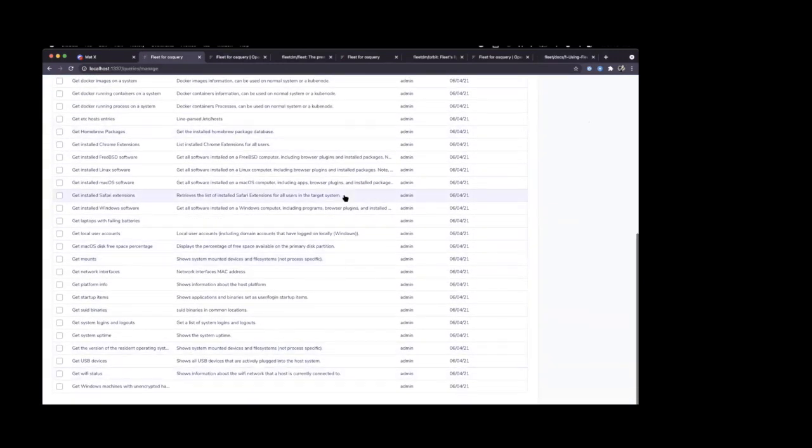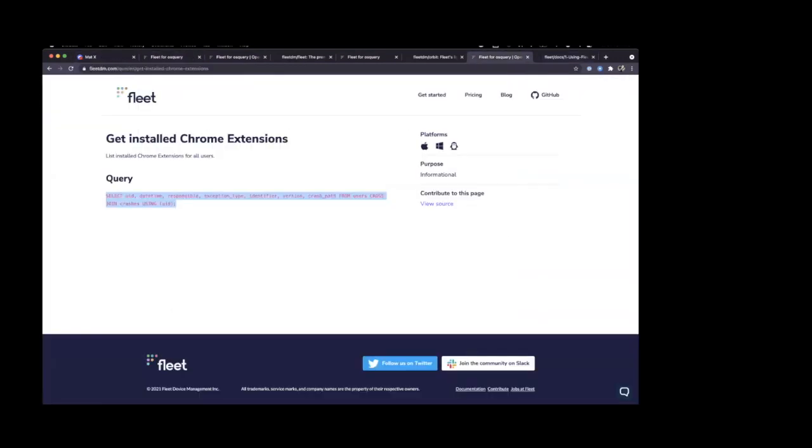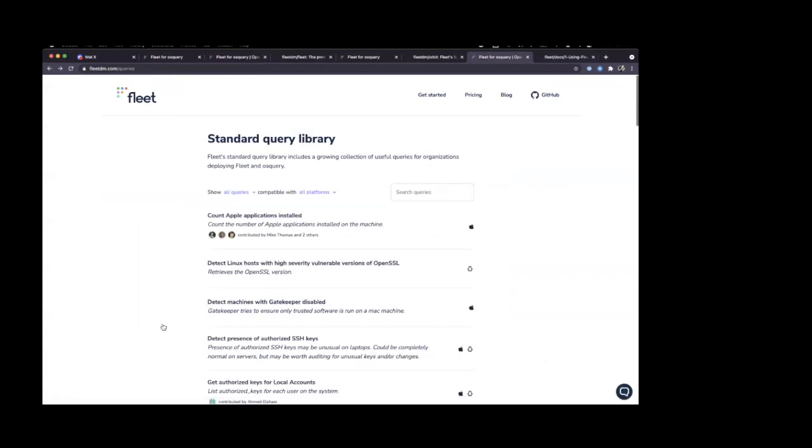And this query library is growing all the time, by the way. If you would like to contribute, you saw a second ago, I think there's a broken link that we'll have fixed by the time you try it. But we would love to see any other queries that you found value in at your organization. And the hope is that we can share this stuff much in the same way we share the features of Fleet with each other. These are internal tools we're using inside our organizations.